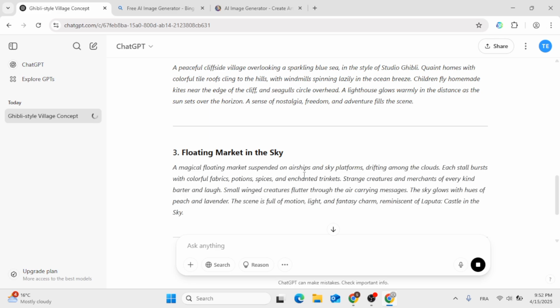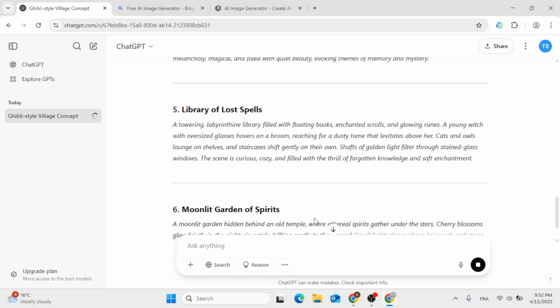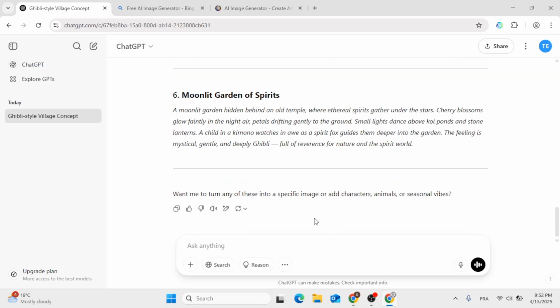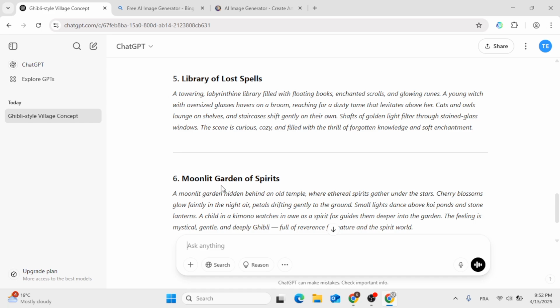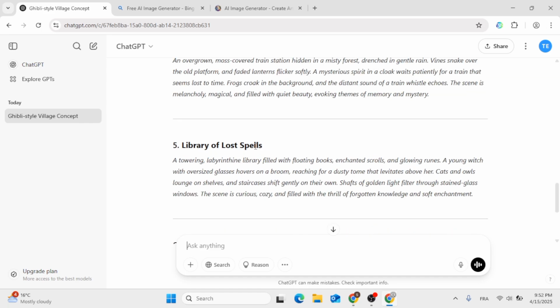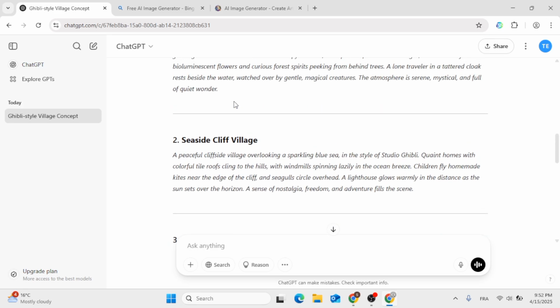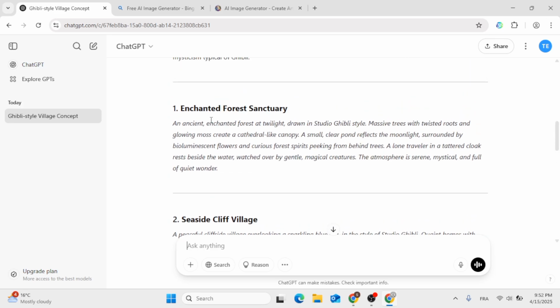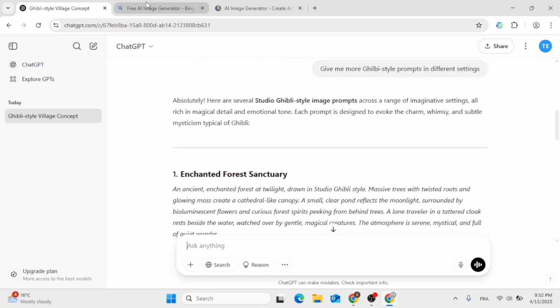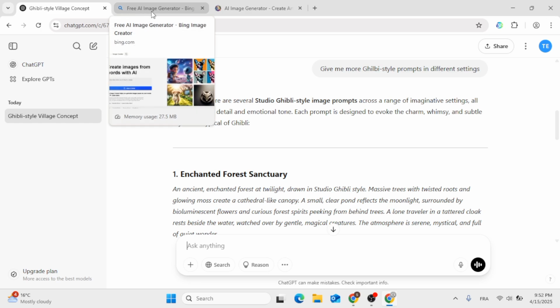Each prompt is designed to evoke the charm, whimsy, and subtle mysticism typical of Ghibli. So these are the titles: Moonlit Garden of Spirits, Abandoned Train Station, flowering market in the sky. These are all Ghibli style images and prompts.